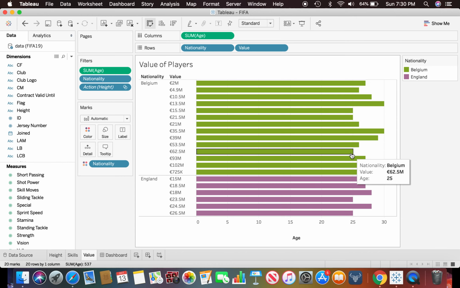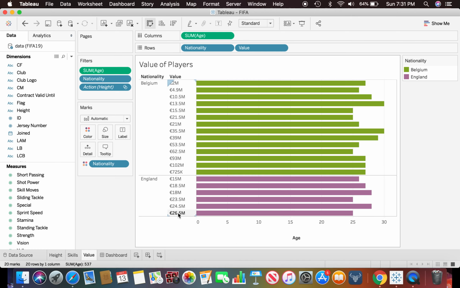So it does look like players that are 25, they are worth more. Maybe because they are younger, that is a possibility. But it does look like the players that do end up making the most do range between these two. So probably I would say between 27, 28. Those are the players that tend to make the most. As you can tell for Belgium, it does look like between 93 million all the way up.